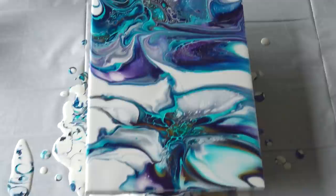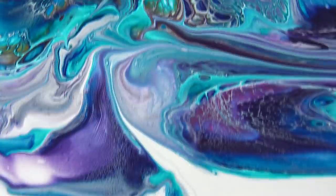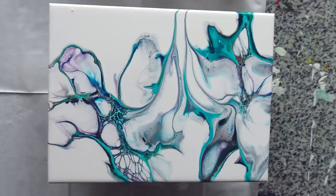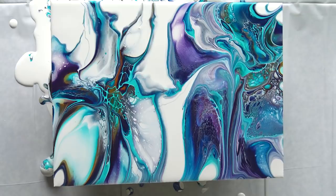So here is a close-up without lights on. It just didn't turn out as I hoped. I love the colors and I love some lacing that I got, but after all, I don't know. I like the one that I did before way more, because I kept more negative space and there's not a lot of lacing there, but still beautiful. And I have some little ones here that I practiced too, but I love this one. This one is definitely too busy, should have had less paint, but you know, it's a learning process.